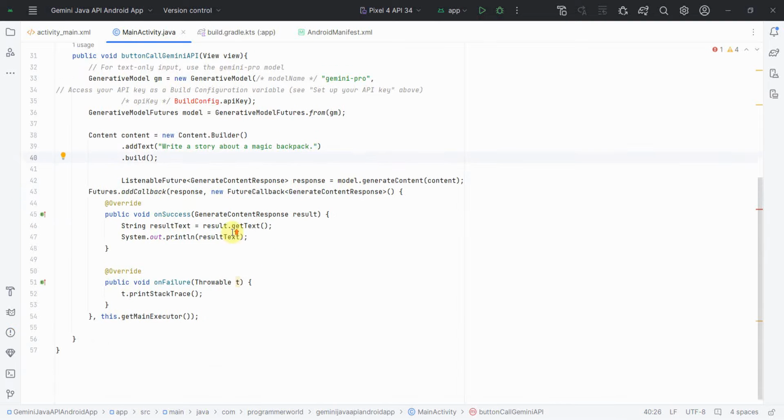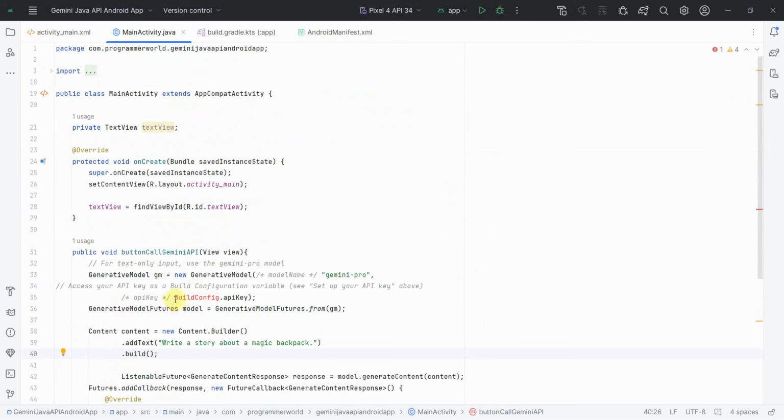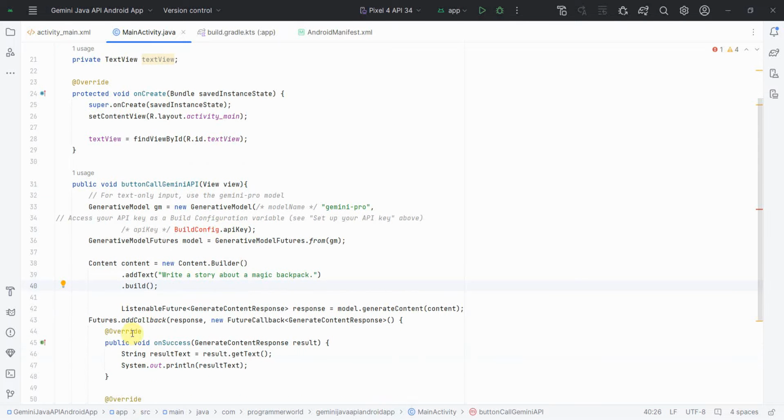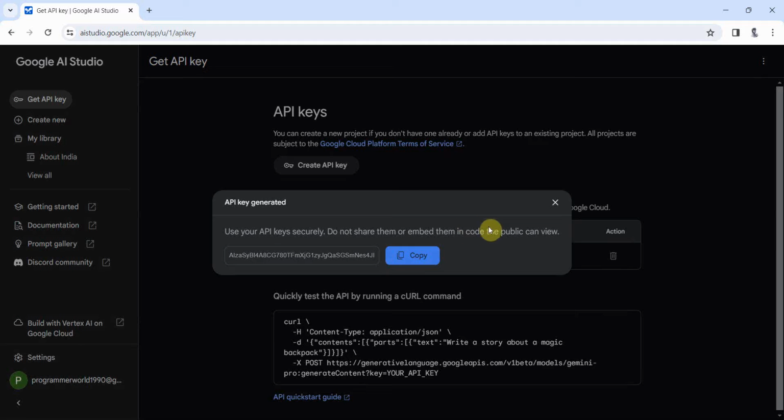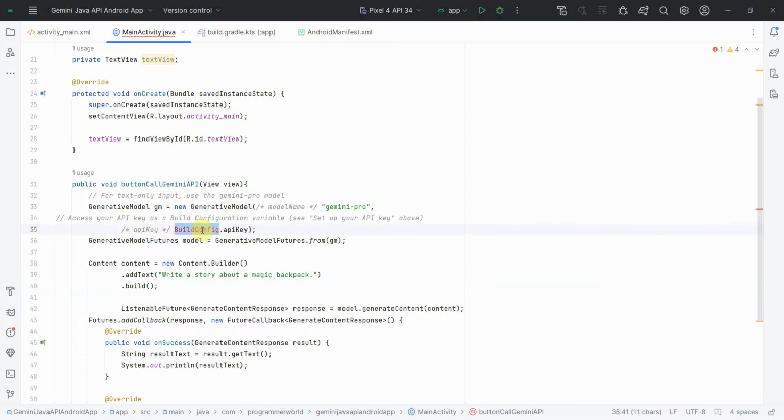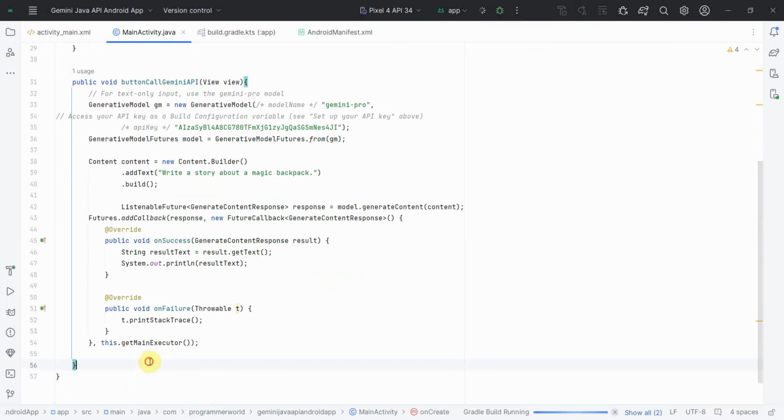That's all. I think the only thing left is to give the API key. You can either add it in your build config file, or I'll add it directly over here for simplicity. So I'll go back to this one, I copied this, and I'm hard coding it. I know that's not a good thing. And moreover, don't use my API key. Anyway, I'll remove it after this demonstration. It won't work. It's good not to share your API keys with anyone.